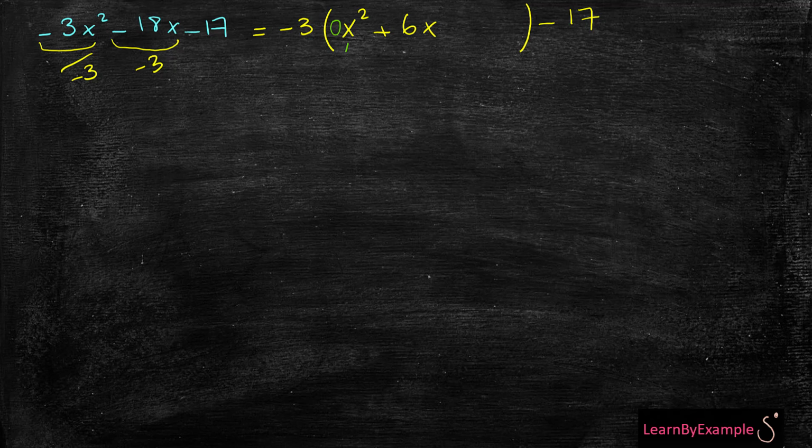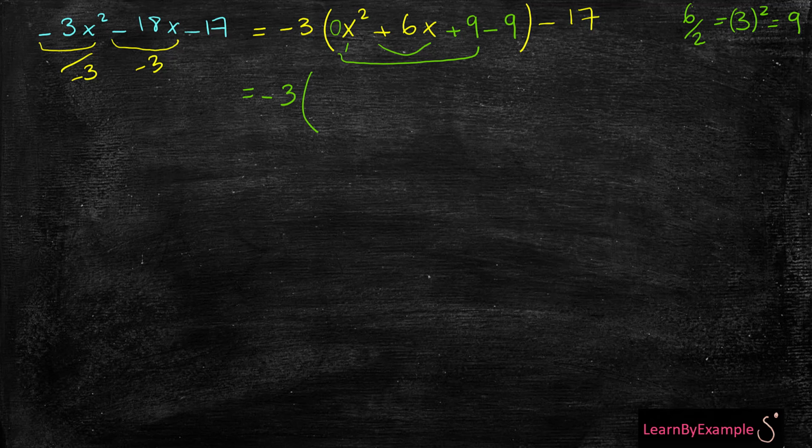So how do I do that again? I'll take the middle term divided by 2, which is 6 divided by 2 is 3. Square it, so it's 9. Then I'm going to add a factor of 9 and subtract a factor of 9. So I'm not really doing anything to the equation. I'm just adding a 0. Then I'm just going to write this as -3.